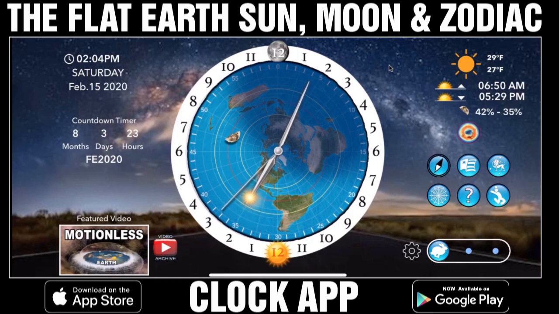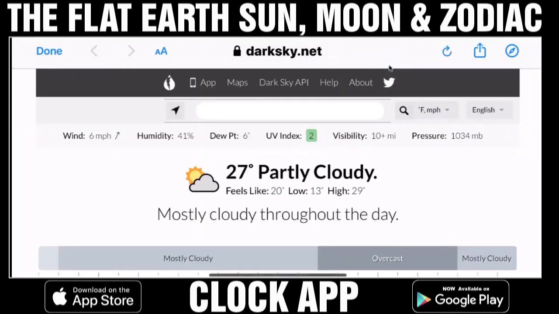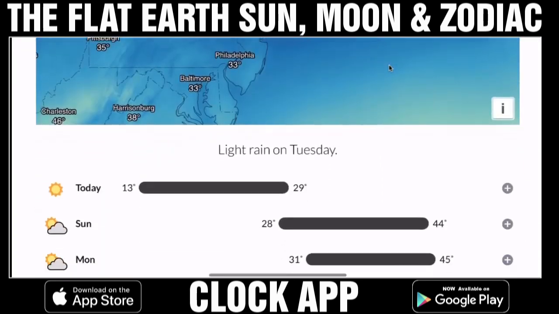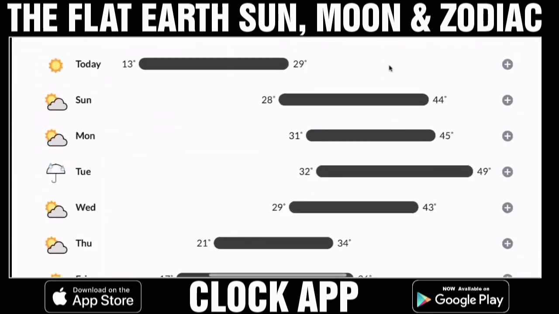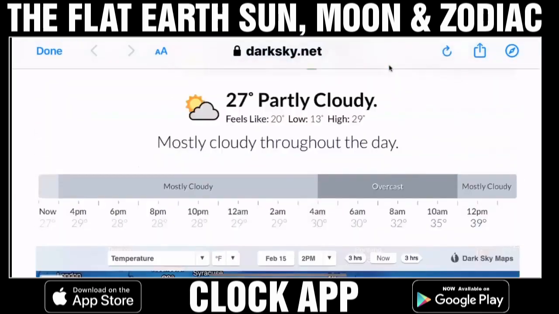Sunrise, sunset, pretty simple right there, nothing to click. But if you click the weather, it brings you to what I say is the best weather website, which is Dark Sky. And you got your highs and lows, you got your weather map, you got your weekly forecast. Everybody needs to check the weather when they get up in the morning. And my Weather Channel app takes a long time to load. Half the time there's an ad. And so this works great for me. Nice. I like it. Dark Sky.